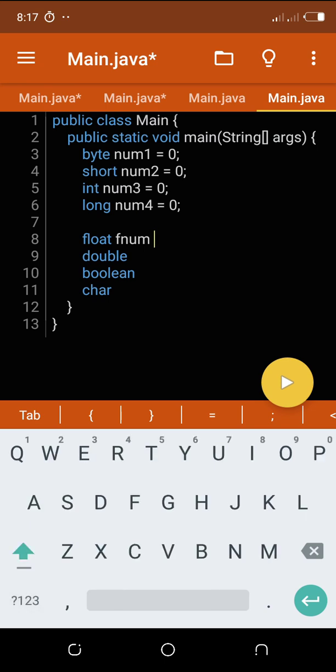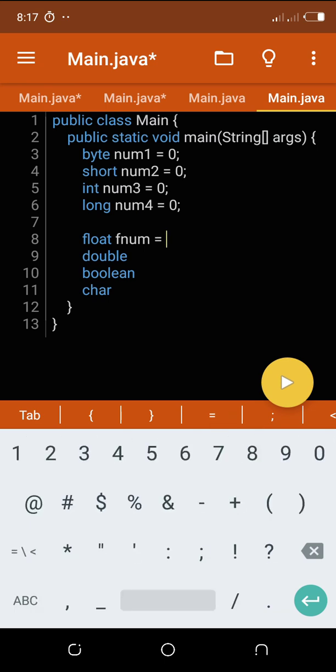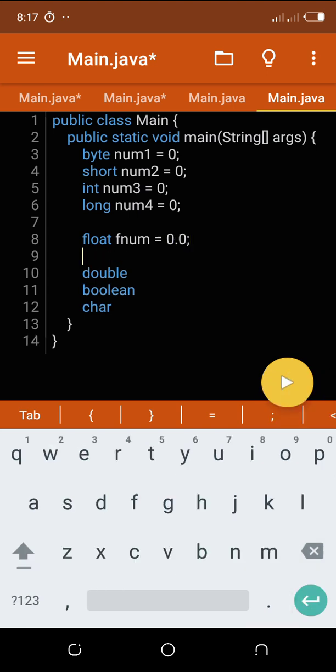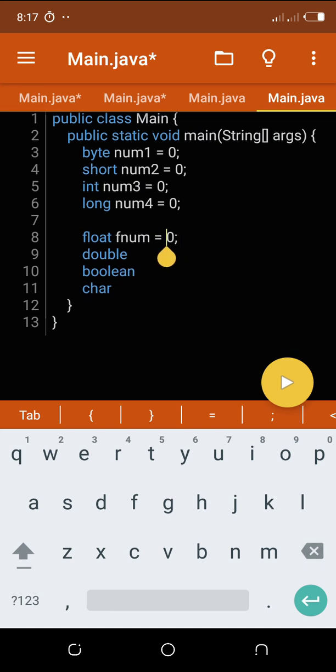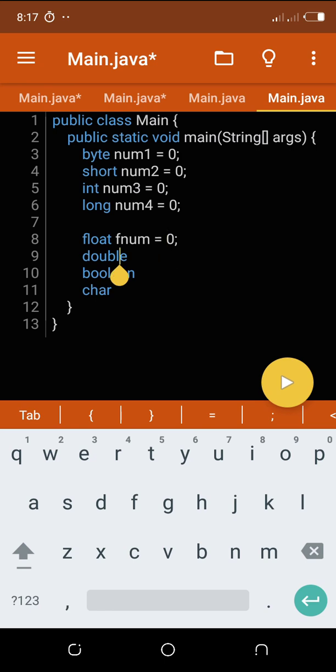I'm just using something related, so 2.5 with 0.0 and 0.0. I can still put 0, it doesn't matter. So that is just an illustration to show you that these are decimals.